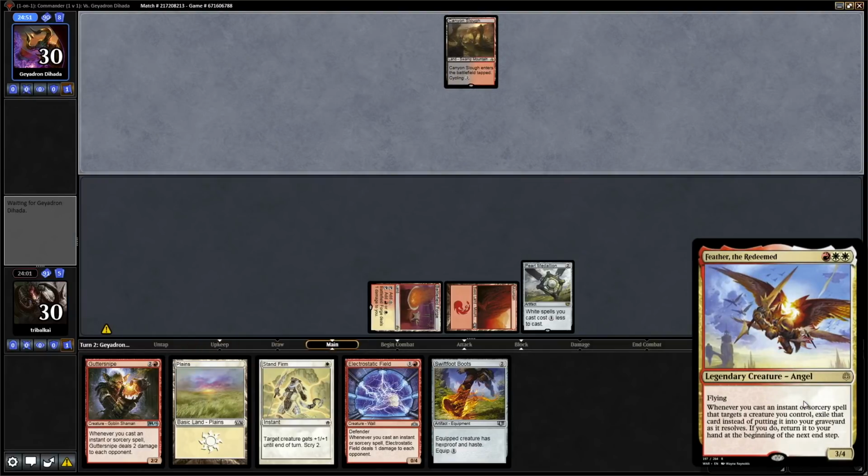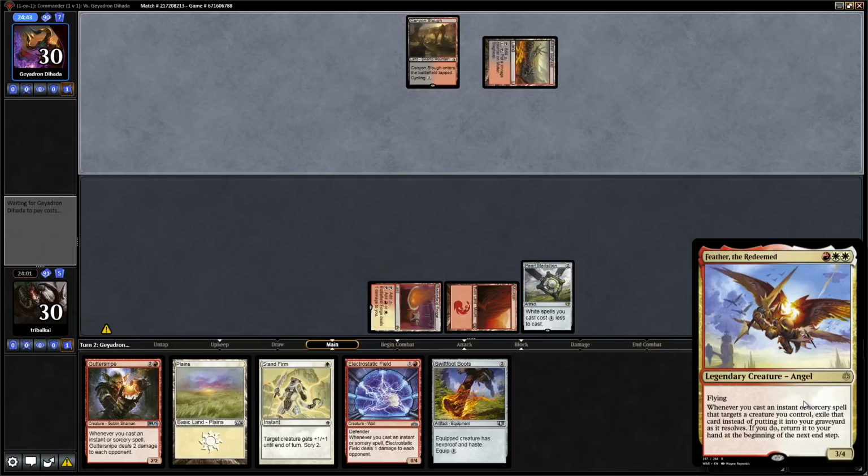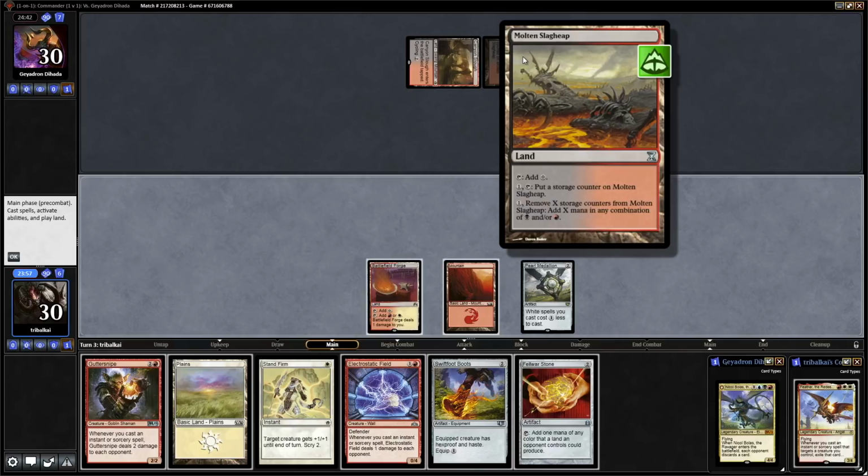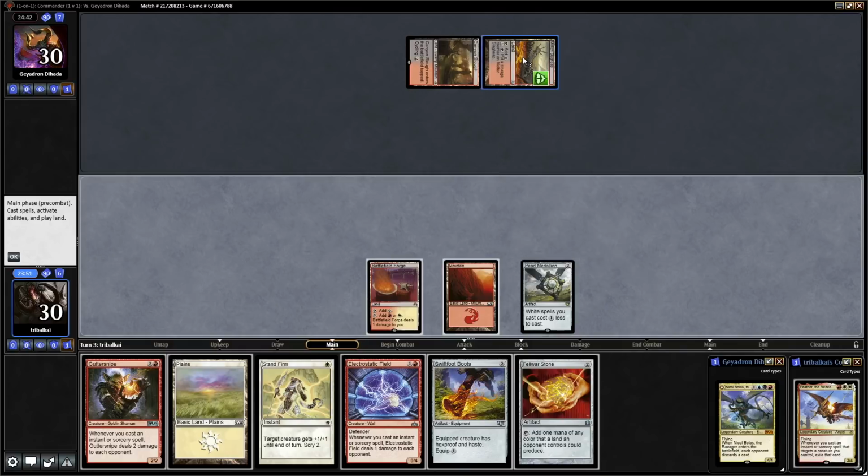Feather the Redeemed is a 3/4 flyer for 3 mana in Boros. Whenever you cast an instant or sorcery spell that targets a creature you control, you get it back to your hand at the beginning of the next end step. And this thing gets charge counters on it, and then you can remove X counters from it. Adds any combination of black and or red.